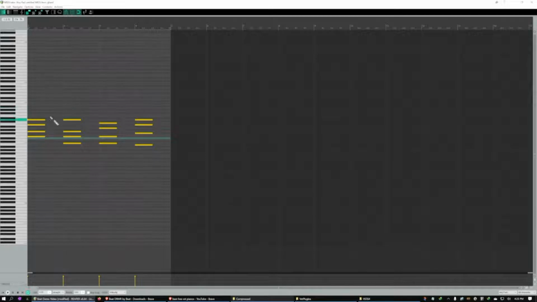But I kind of want all of these to extend a little bit longer, to sustain a little longer. So again, I'm going to right click and drag and draw a box, and come down till it makes this little shape here, this little extend the end looking shape. And because I have it selected, I'll be able to extend all of these notes that I have selected. And I'm going to try it with a much shorter gap before the next chord.